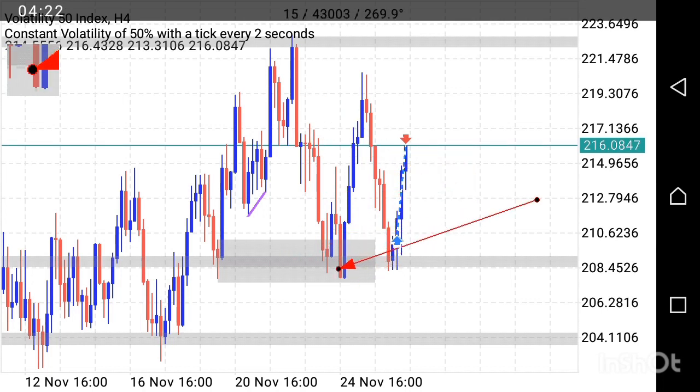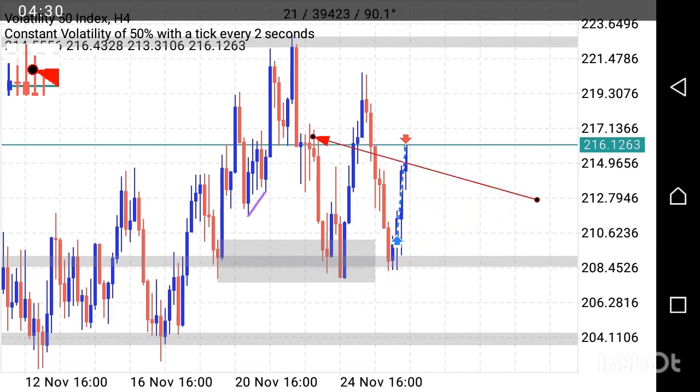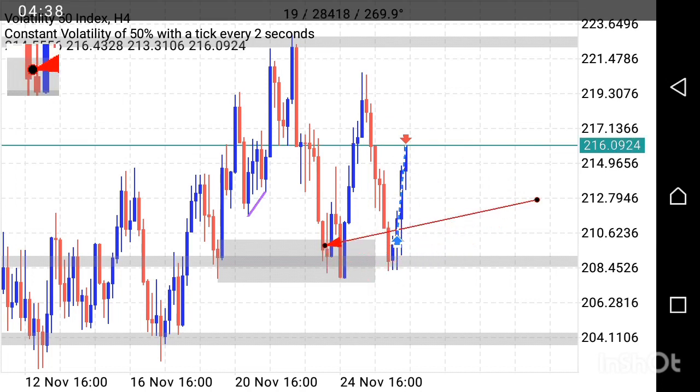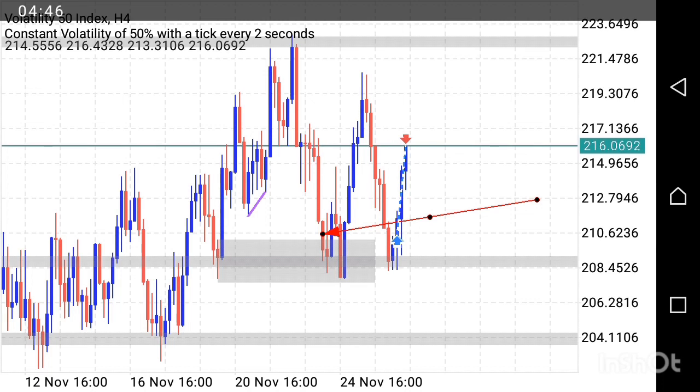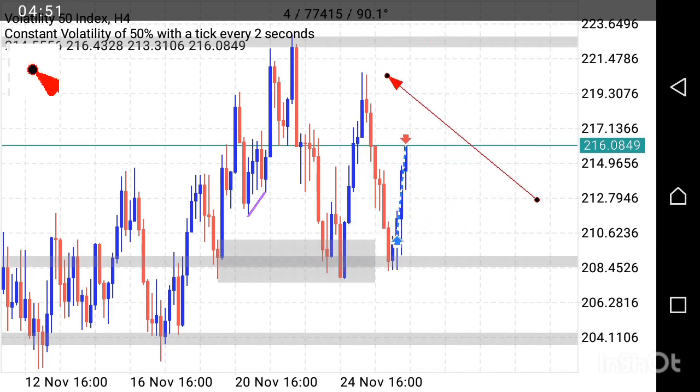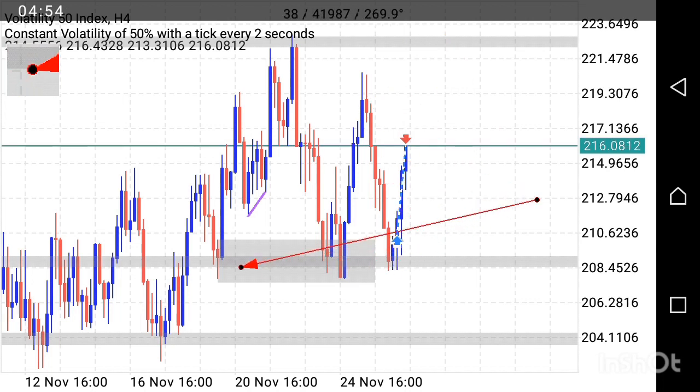So we can see the market came back, tapped the order block and rallied up. I wasn't on the chart at that moment, so I came on the chart to do my market analysis, and I noticed that the market came down and already tapped our zone and moved. So I decided to enter again when the market comes back to retest the zone, because it's coming back to retest our order block, and it's also coming down to retest our support and resistance line, which I used a rectangle for. You can see it's confluencing with that support and resistance line.